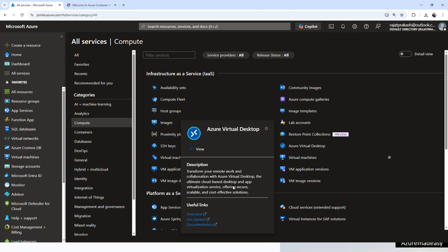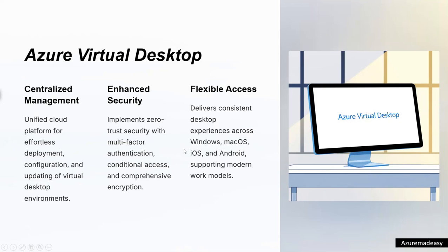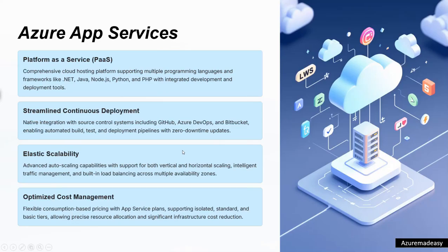Okay, the ultimate cloud-based desktop and application virtualization service, which is offering a secure, scalable, cost-effective solution. So whenever any scenario or situation is like that, if you want to deploy some resource, if your client is asking, okay, I need some similar kind of setup like a virtual machine, but I need to only run Microsoft Teams or Outlook on my machine. That's it. I do not need to run more of them. Then in that case, you can go with this Azure Virtual Desktop. Okay, so that is 100% possible. So this is called Azure Virtual Desktop.